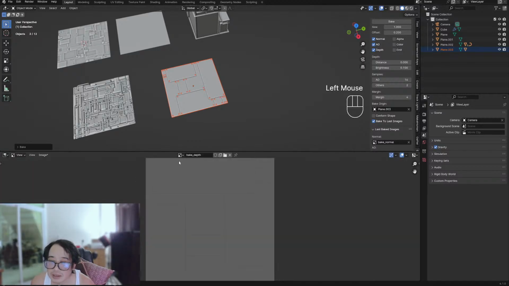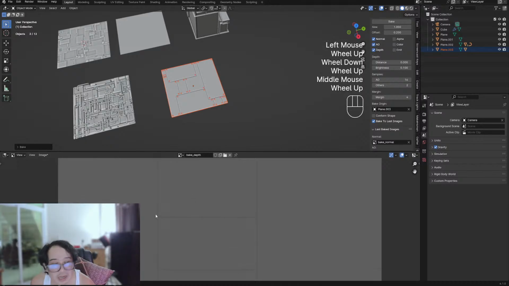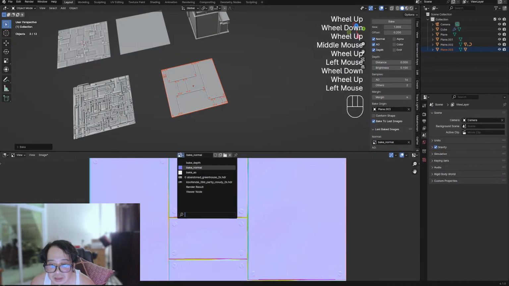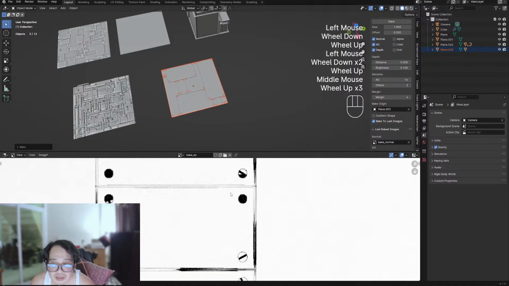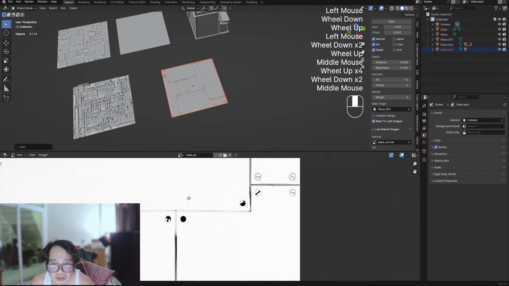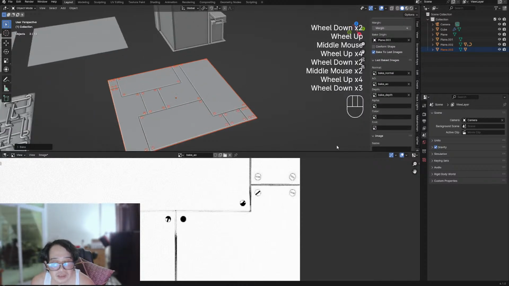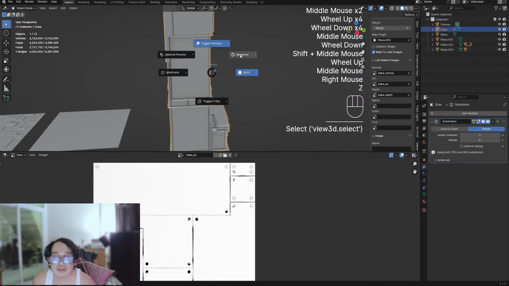This is the depth. So I will be adding contrast here. This is the normal. This is the AO, which is busted. I don't know why. Fix that later. For now, let's look at the result.